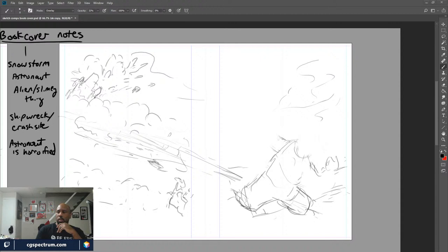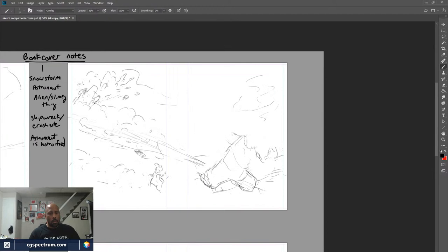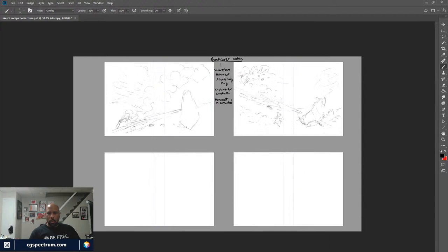Let's do space. Now, all of this thought process is something that I will toggle back and forth on, play with, until I find something that I like. Now, once these bare bones are down, this is the skeleton of this scene, okay? So I have a fairly good idea of what I want to have happen. I can see that all of the lines are coming into that one spot, the focal point of the composition.